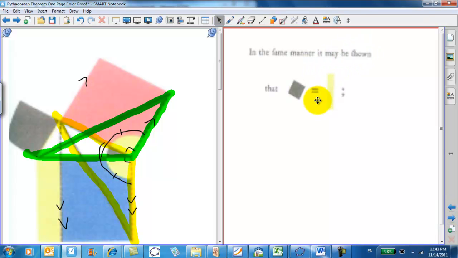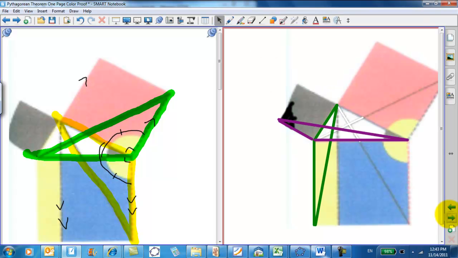Now, in the same manner, it may follow that the black square equals the yellow rectangle. And so I redid the diagram doing overlapping triangles in this direction, where I kind of tried to white out the old ones. And here's the new ones, and that is basically, this is a right angle again, in here, right angle here, right angle here. We add this common angle on, so we get this angle is congruent to this angle. So now to get the green and the purple triangles congruent, we've got these pair of sides congruent, because they're both sides of the same black square. And these sides are both sides of the same blue-yellow square. So those triangles are congruent.